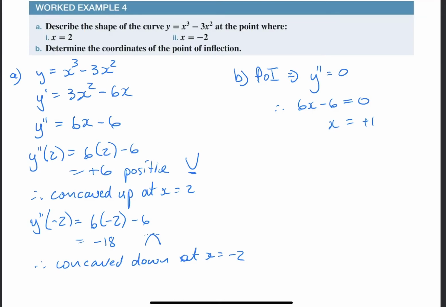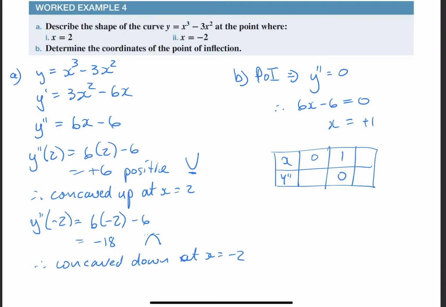Just like we always had our gradient tables, we need to know the point of inflection if they have double signs. So I'm going to have a gradient table that looks like this. I'm going to have x and my second derivative of y. I need 3 values. At 1 I know it is 0, I just calculated it. So I'm going to need a value on the left of 1 and a value on the right of 1. I'm just going to try negative 1, at 0.